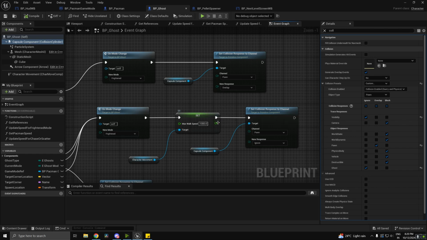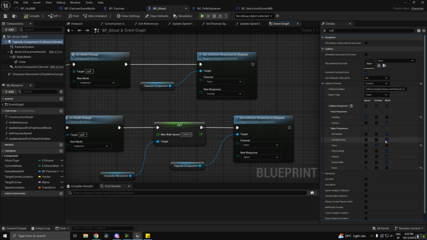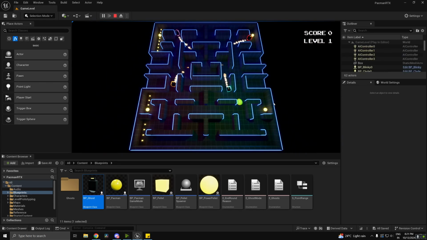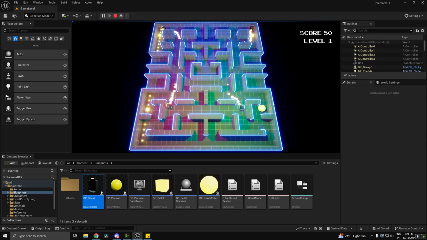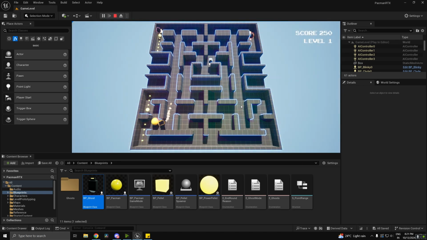Alright, so what seemed to fix it is changing the channel to pawn and making the collision overlap over here, because pawn is what the capsule component is going to be having. So now if I go ahead and press play, our dying part is actually working. Now I'll bump into this multiple times. Nothing is really happening. If I bump into it the second time, okay, we ended frightened mode.